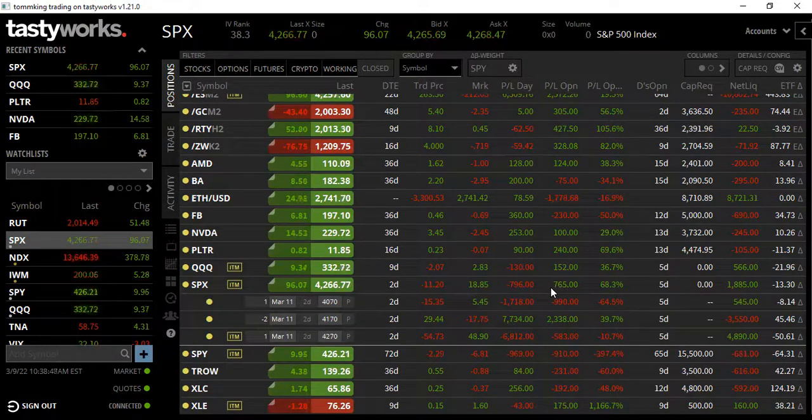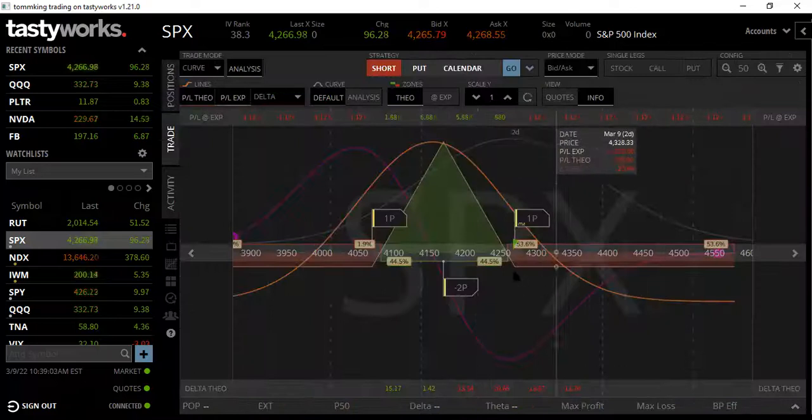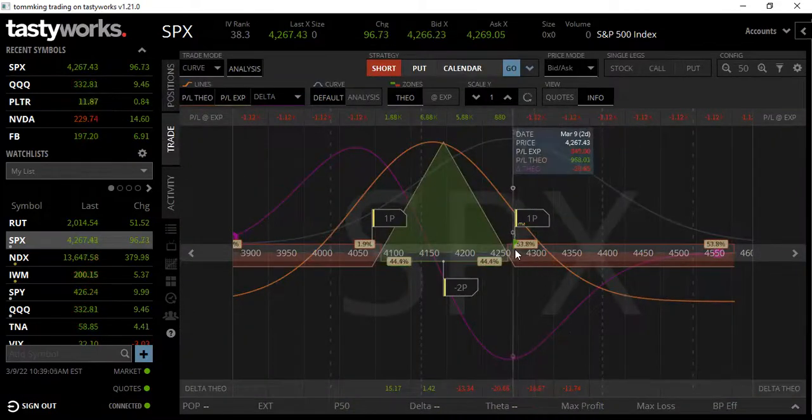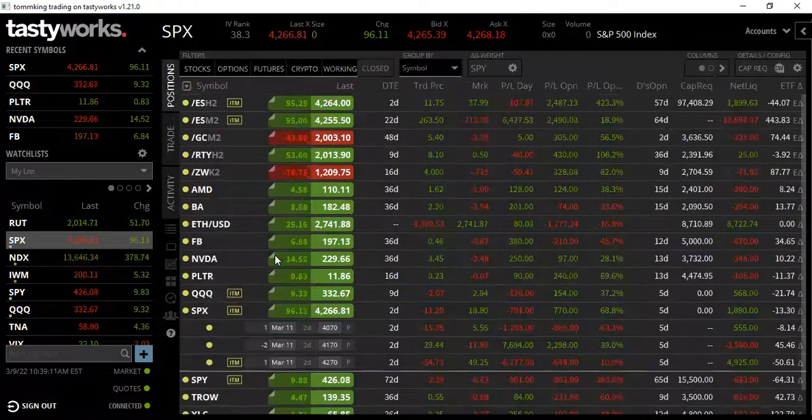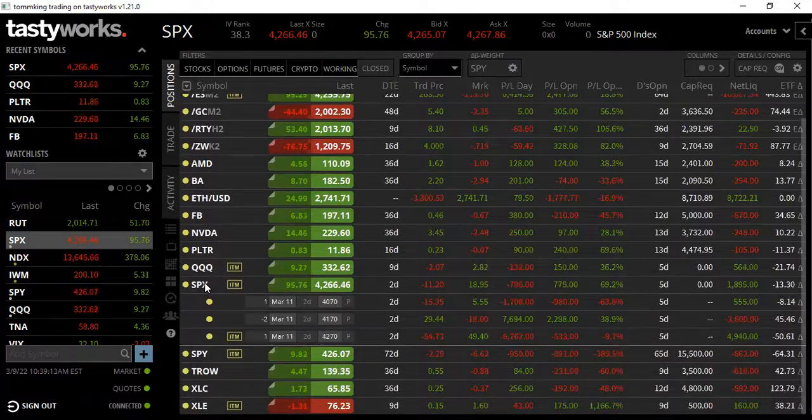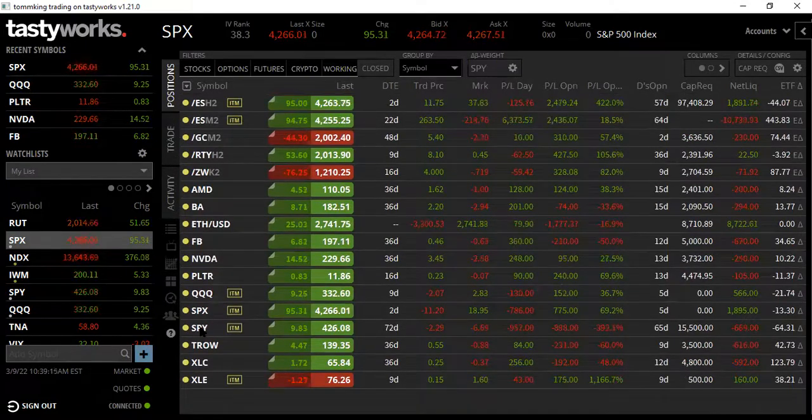I don't mind the negative delta that it's giving me, so I like both of these for negative delta. Do I want to throw $1,800 into the ocean? Not particularly, but we'll keep an eye on this. It's got 2 more days to go, so we'll see if we continue to move up. I'll probably take it off with only 2 days to go. I don't have a lot of time for this thing to sell off. Let's see how today's market goes. We're still up $95 on SPX.